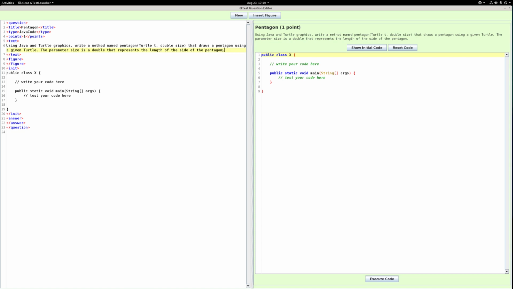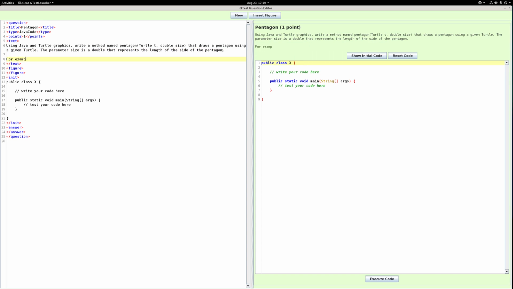Okay? So this is a little bit more clear. Using Java and Turtle graphics, write a method named pentagon that draws a pentagon using a given turtle. The parameter size is a double that represents the length of the side of the pentagon. Let's also give a little example. Since this is a graphical problem, I may want to include a figure. I will show you how to include the figure a little later, but let me just add in the text that there is a figure.